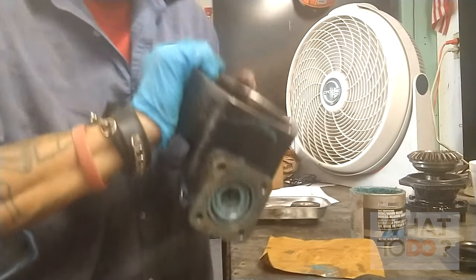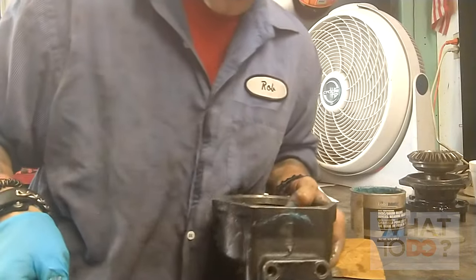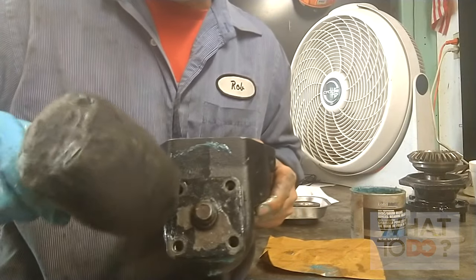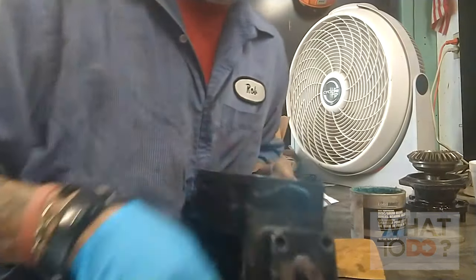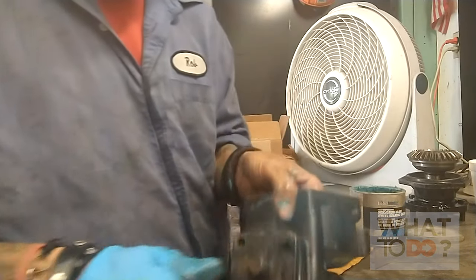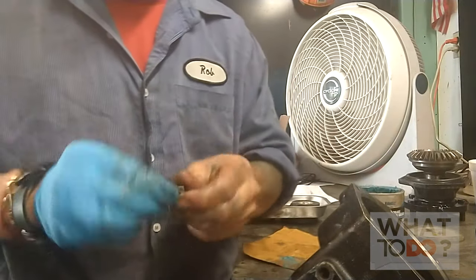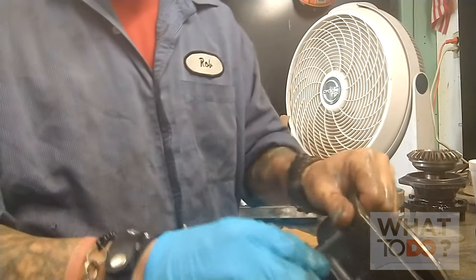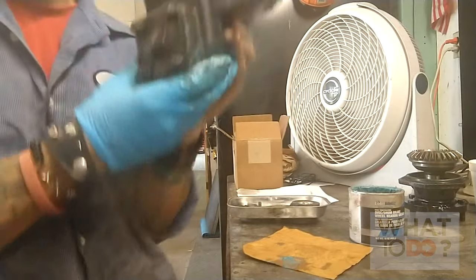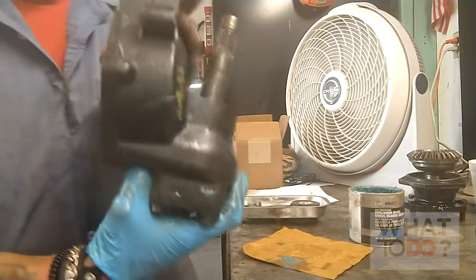Now we got this plate on the bottom here - this is your plate that has the little O-ring around it. Just kind of set it on there, and then you may need to tap it in just a hair. And then we can put our four bolts back in there. Don't cross thread them - it should go in pretty easily by hand. If they don't, you can always put a little bit of grease around them to help them get in there. Now we have our bottom on, and that's really it to rebuilding this piece - it's fairly simple.